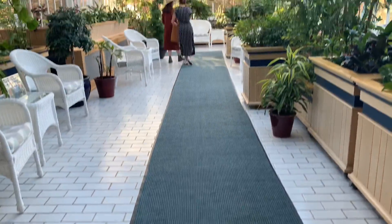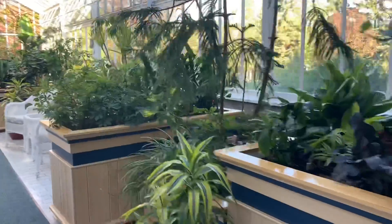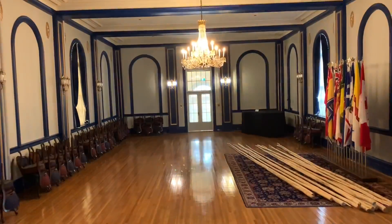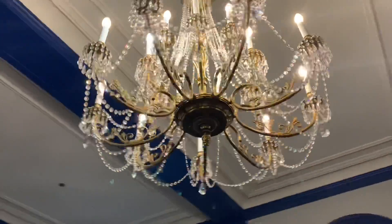When we arrive inside the building, we always go to the conservatory in the morning to check on the flowers and just to enjoy the beauty that is this conservatory. The next thing we do is turn on the lights, and it's one of my favorite moments because I love lighting this chandelier.